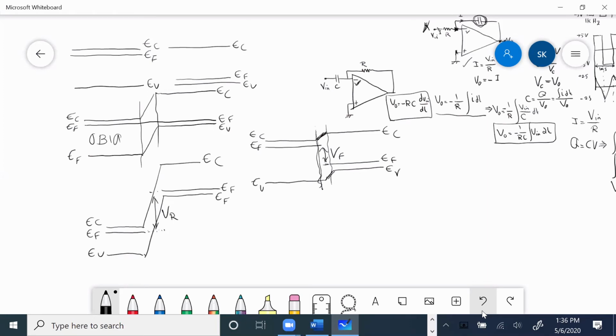If everybody is good, we can continue. I just have one question. So these are our energy diagrams, right? These are energy band diagrams, yes. Okay. I mean, we're going to go over it, but what's going to be the difference between this and question 4, where it's also wanting energy diagrams?